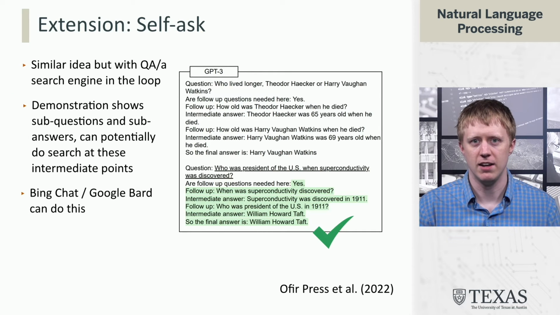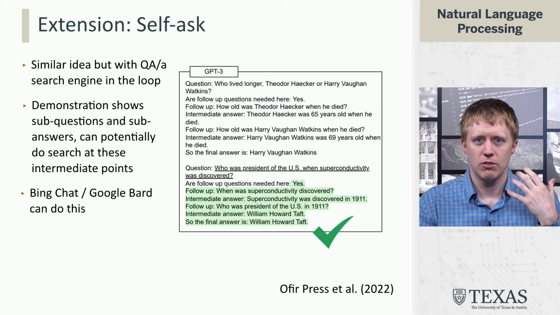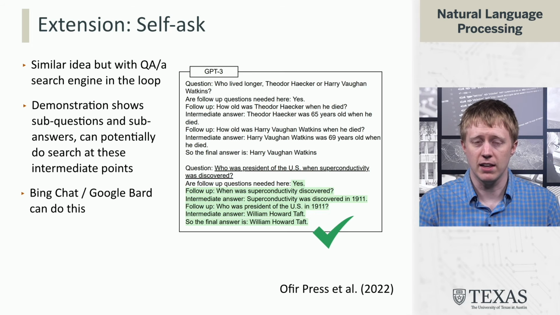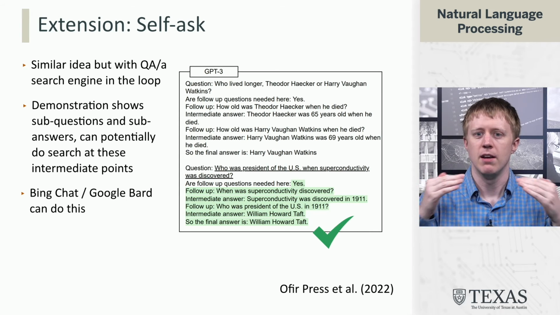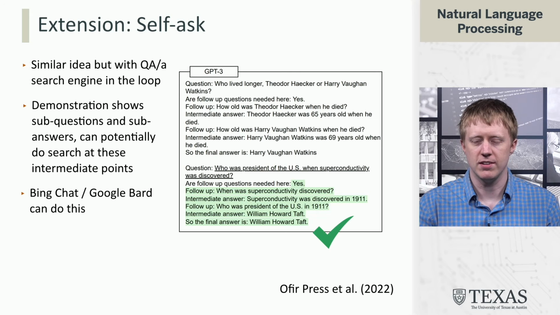There's another method for generalizing that same idea to other tasks, called self-ask, where you take a complex question that you're going to answer and break it down into smaller questions and ask them, and then equip the model with the ability to do things like retrieve information. This is a lot like what Bing Chat and Google Bard are doing, which is they're able to take your query, execute some searches based on it, take that information and somehow integrate it into the actual response that they give you. This is another really powerful tool because it enables the models to go beyond just what they know in their parameters.